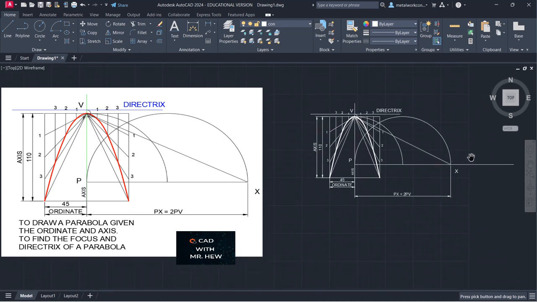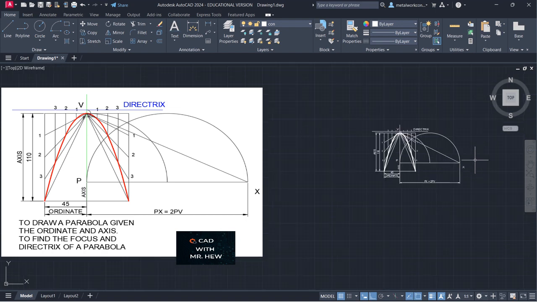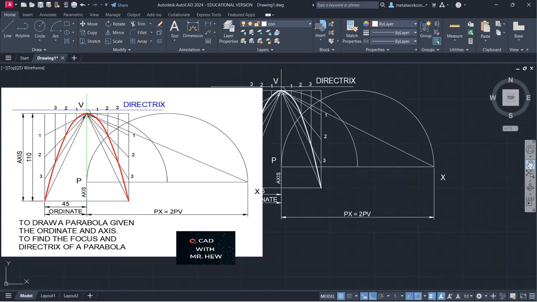This line, we can break this line because it's too tall. So we're going to go to modify, break at a point, select the object, enter, and we're going to break it right here. It can be broken right here. So we're going to turn on object snap, and I'm going to break it right here. Enter. So I'm going to click this line and delete it. Click this line and we delete it, right? So this would be the completed drawing, okay?